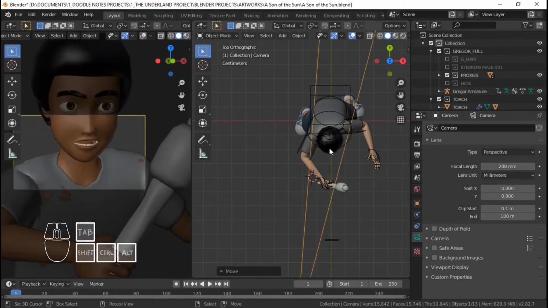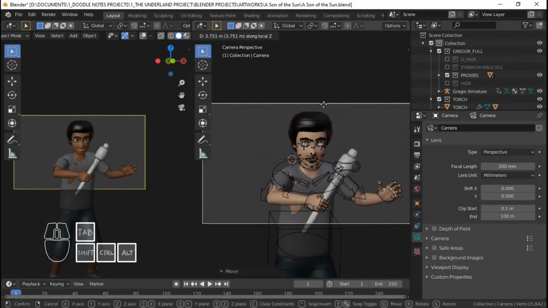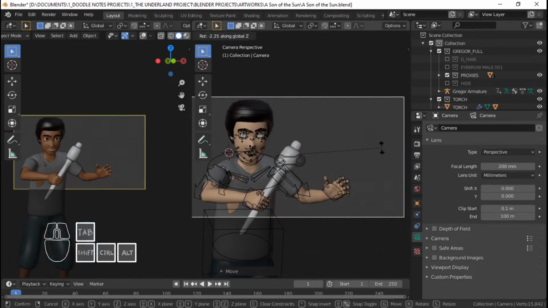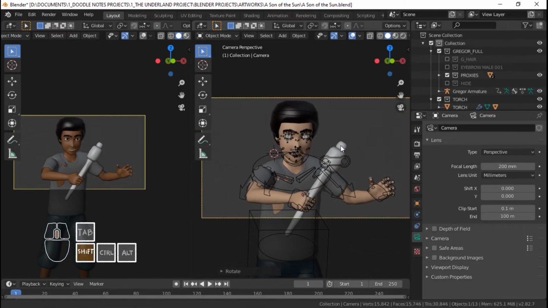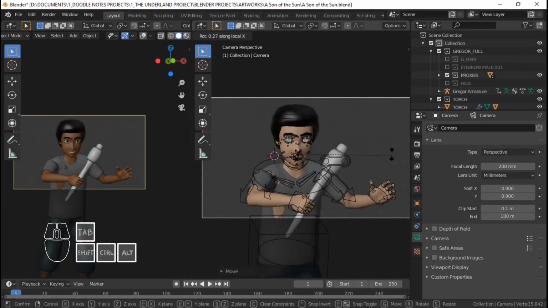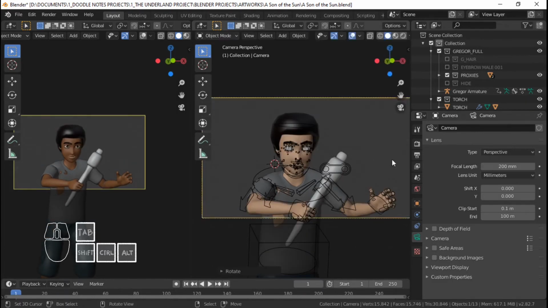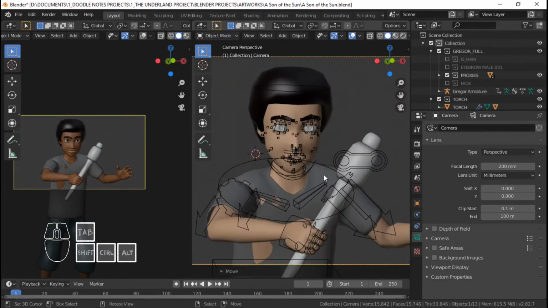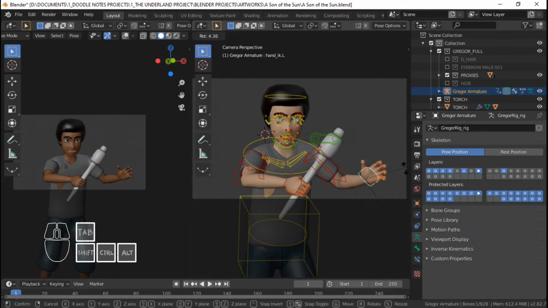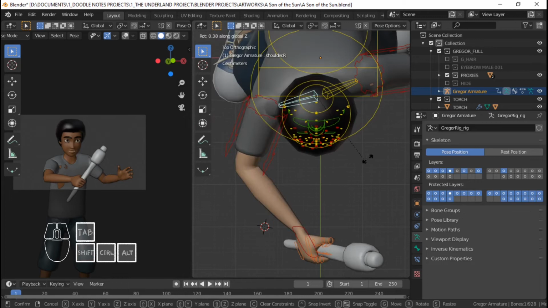Set it to 200 to give it kind of an orthographic view. And I just really want to achieve this, maybe from a lower angle. And just move this, and maybe move the shoulder.